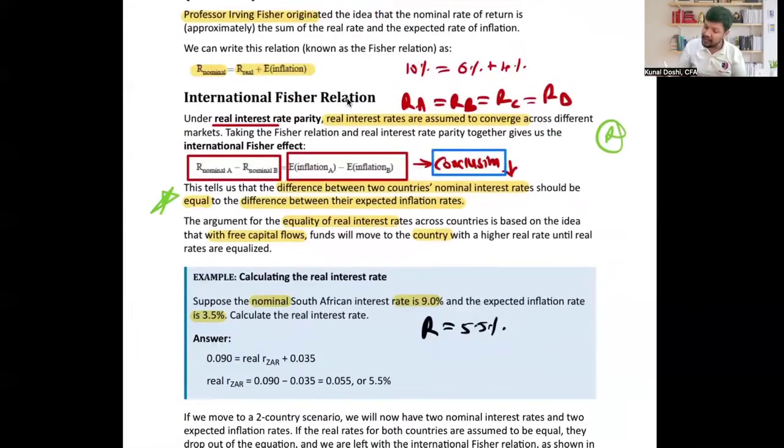And why is there an interest rate difference? This was cleared by the Fisher relationship. Fisher said that the difference in the interest rate between the two currencies is due to their inflation difference. So if one country has a higher inflation compared to another, that's the entire reason why their interest rates are relatively higher.